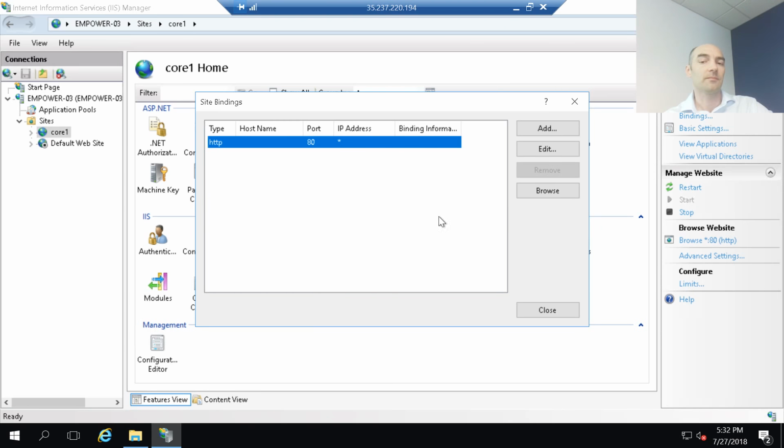Port 80. Can you run on any port? As long as it's not already being used. That's the right answer. So that was a trick question, and you passed. You can run on any unused port. Remember, it's like a TV station, a TV channel. You can't have two programs running on the same TV channel at the same time and make sense of them. Same thing with internet traffic. You've got a port, that's like a channel. If somebody's talking on that port, it's used. You can't have it.